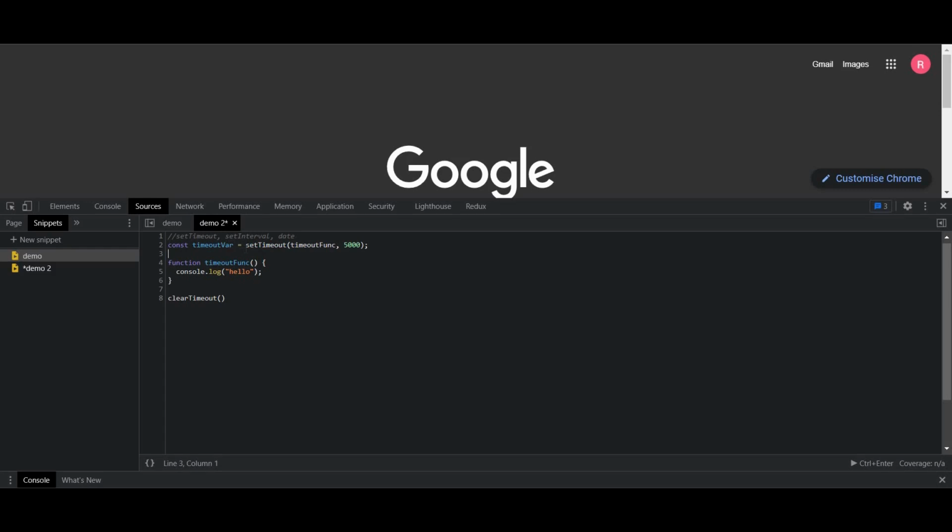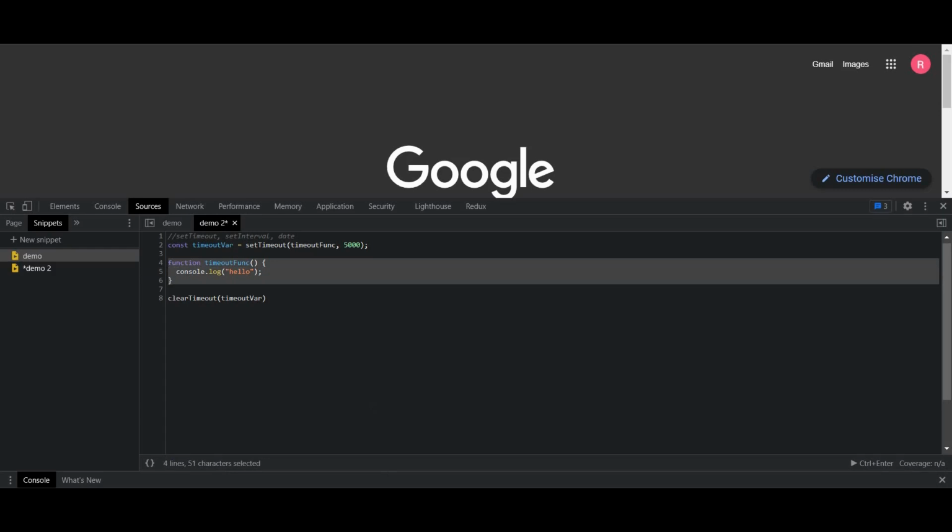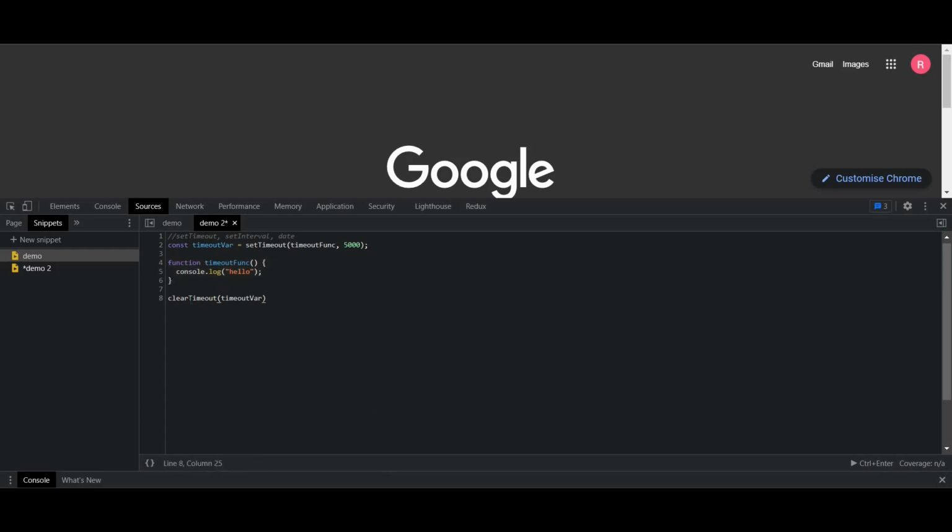So what I'm doing is I'm setting a variable to this setTimeout so that I can reference it later, and clearTimeout is what I'll be referencing it for. So if I just mention timeoutVar here, I can actually set this to not run this function. So if I somehow trigger this particular piece of code before the 5 seconds, it will not run.